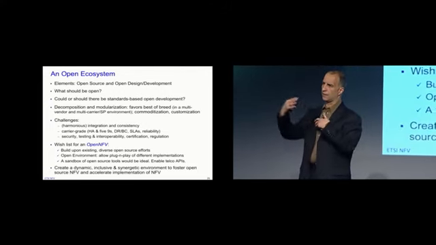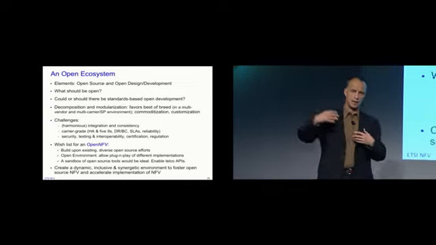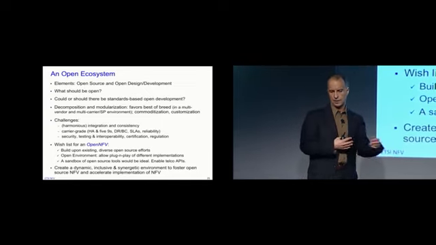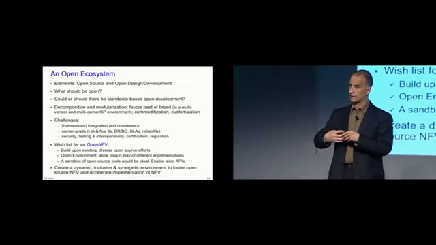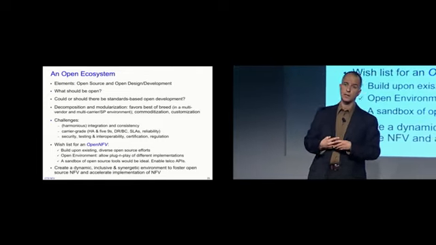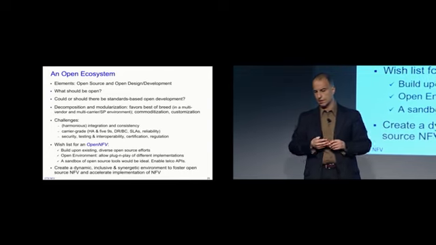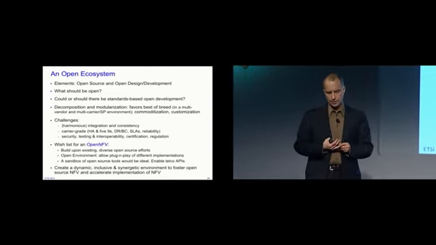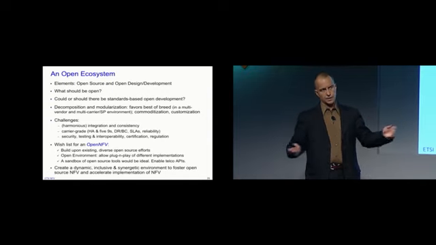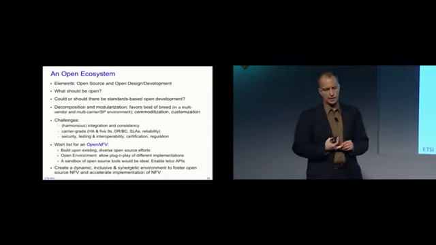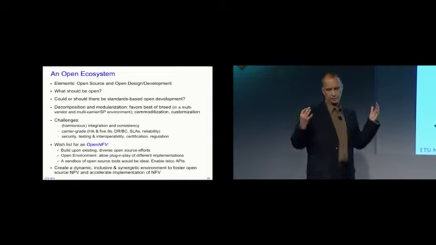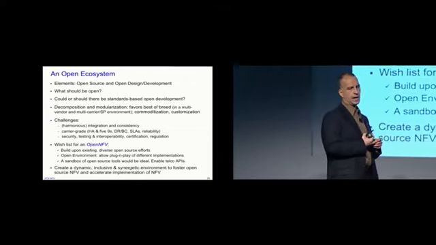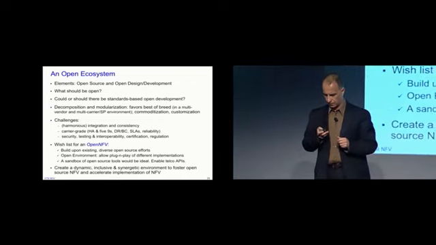And it would be nice to have a sandbox of open source tools. So if I want to get something, I should be able to go and download that application or have someone integrate that application into my infrastructure. And so I can also enable some APIs on top of that, which I can open up to my customers or to other providers. And essentially, what we're looking at is creating a dynamic, inclusive and very synergetic environment to foster open source NFV and accelerate implementation.